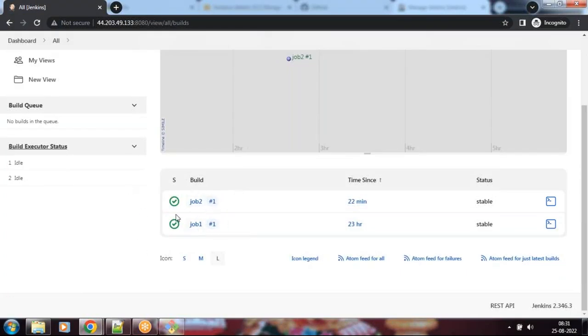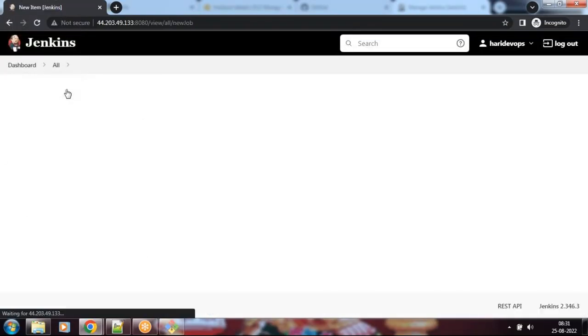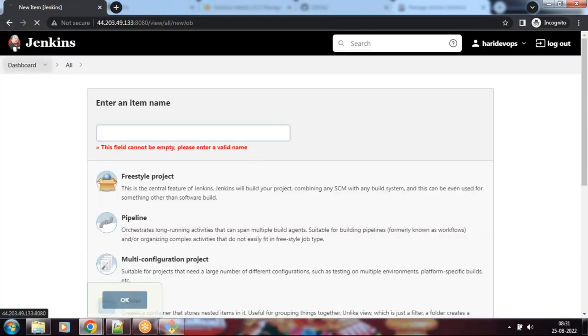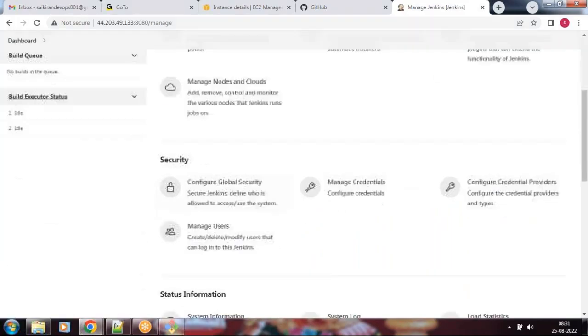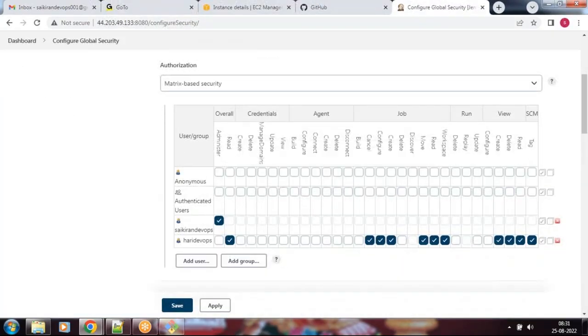What has happened here? Admin Jenkins account. You can check the views. He can create the job. Freestyle job. Now he has access to create jobs because we provided certain access. Where is our admin account? Yeah, this is the admin account, right? So we created certain access. That is why the user is able to create the jobs and perform some operations.